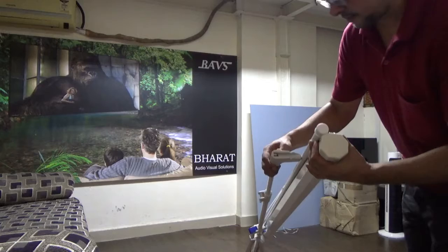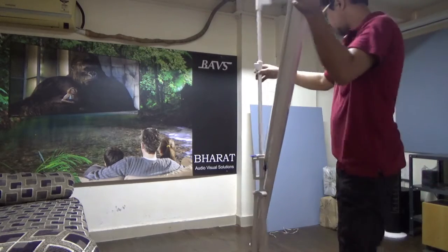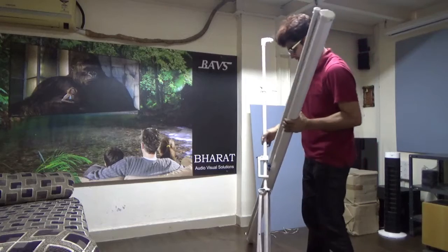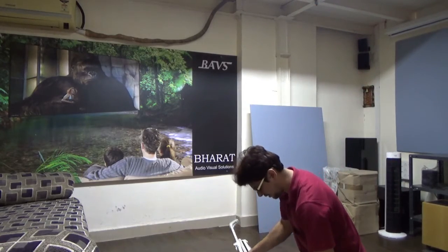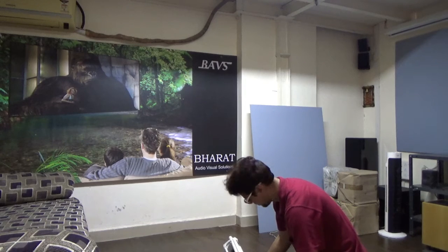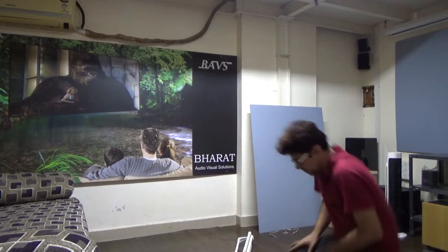Now, just show it to you how. Now this gets locked on the other side. Bear with me. This is how it folds up. And there's the lock on the other side. This is how the tripod is attached. Okay. It is still attached to the screen.